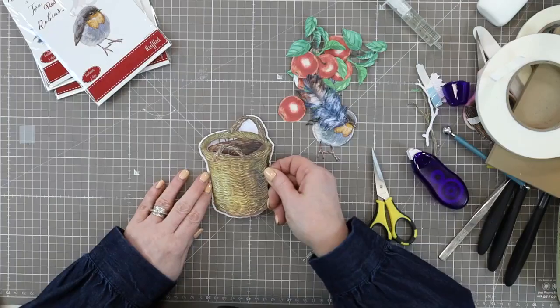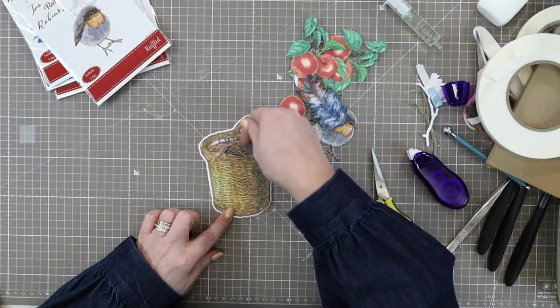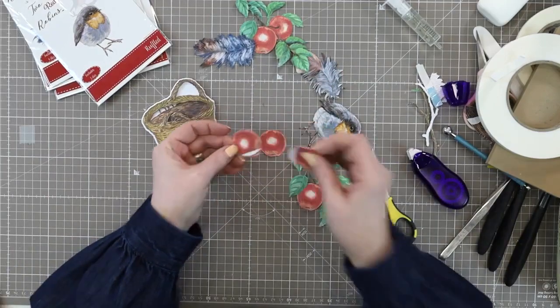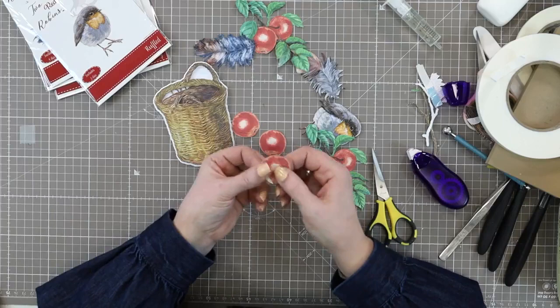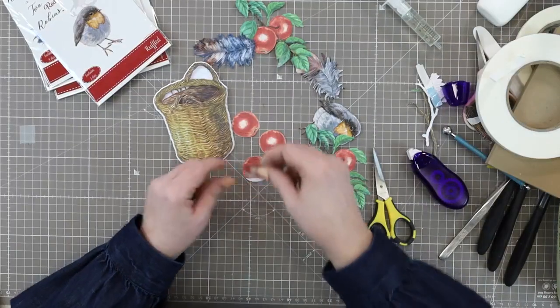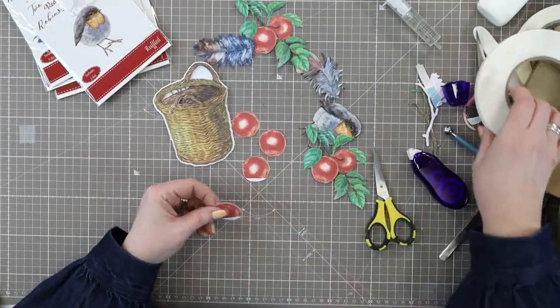So I've added some height to this one. Remember, I've snipped in, so I've not put my tape all the way in there. And this is where I'm going to bring in some of my apples. Now, my printer doesn't do borderless printing, and it's gone over the edge. But I've not thought, no, I'm going to throw that away. I'm going to tuck that in. So it doesn't matter that I've got this bit missing. I've still cut it out, but I'm going to hide that inside there. So I've still got my apple to use.